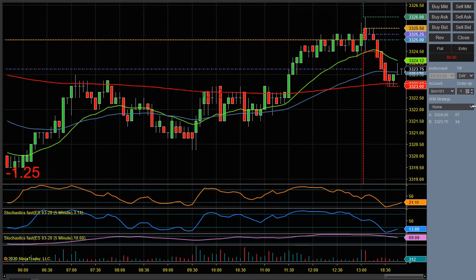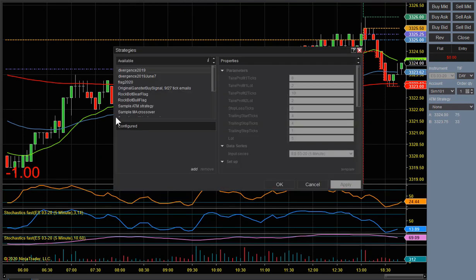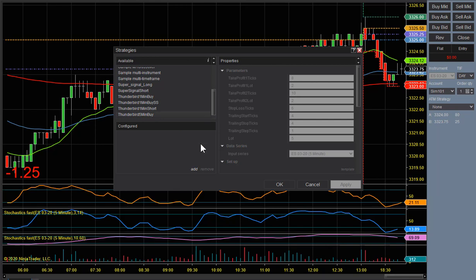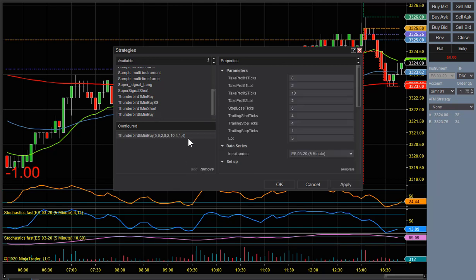We're just going to run through this real fast, and then bring up the strategy on the strategy bar and go down to the Thunderbird 5-minute. All right, there it is right there. Add that to it. I would consider the 5-minute one of the best strategies, next to the super signal. The 5-minute is part of the super signal. It's a longer duration of trade, it gives you a bigger profit, and it's something you want to take advantage of.